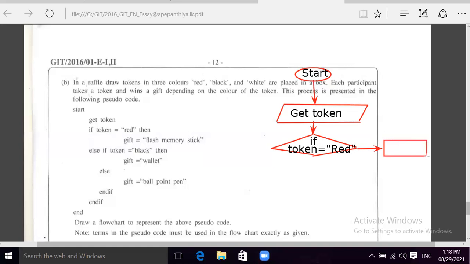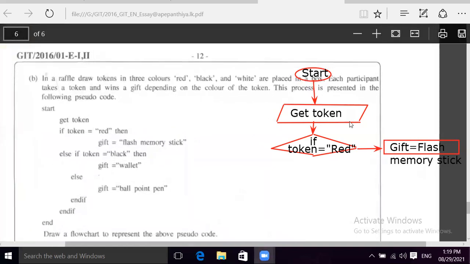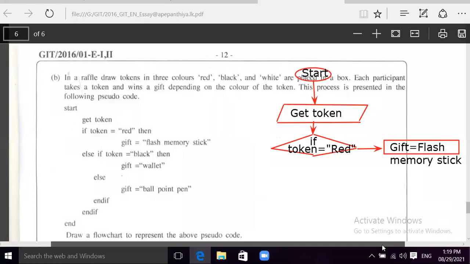So that is a process, right? Gift equal flash memory stick, right? You have to place it inside the rectangle, right?